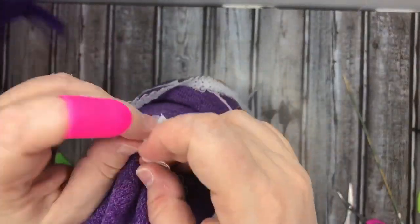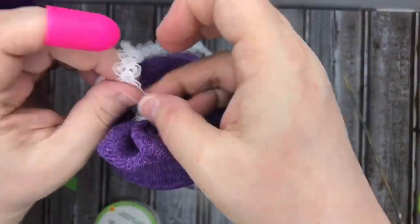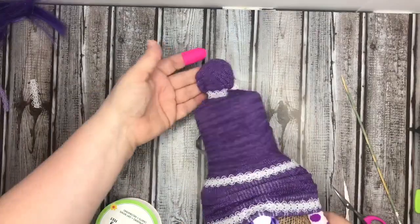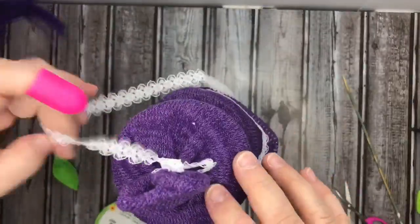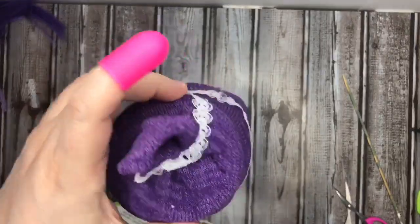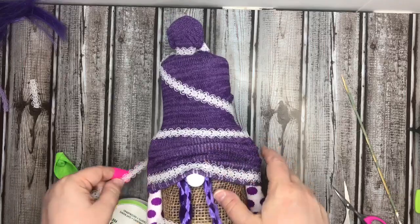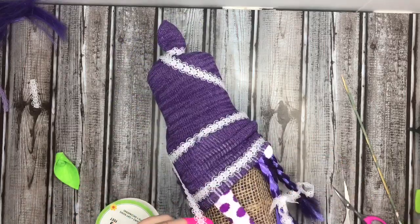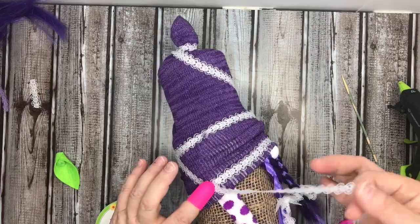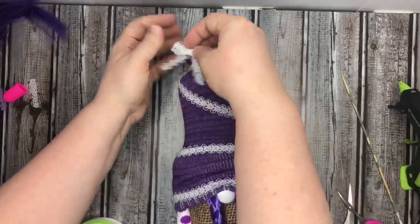Oh my gosh, guys, when this comes together, it just makes me smile. So I go ahead and just knot that down. I don't even worry about any sort of a bow or anything at the top just yet, because you'll see what we do here. So we're going to bring that down around. Now we've already glued one strip down at the bottom, but I wanted two strips, one at the bottom and one just up a little bit. And now as we turn that around, it sort of twists around the hat there.